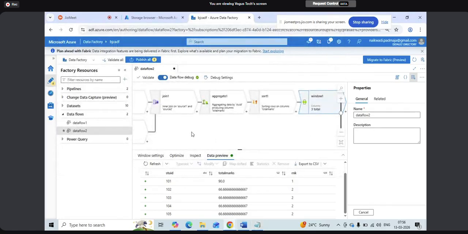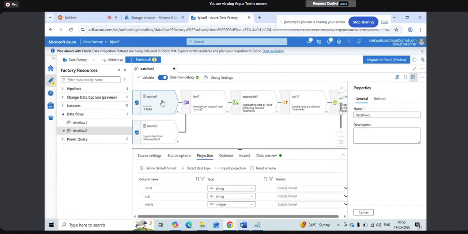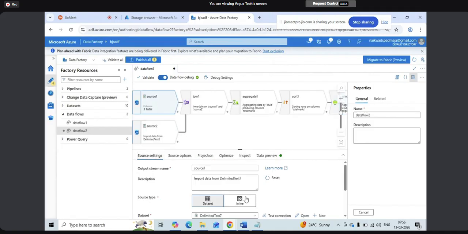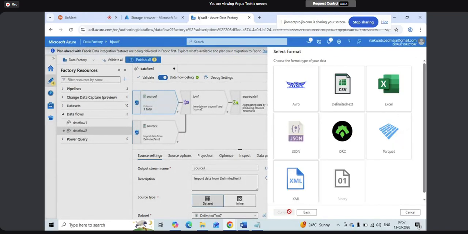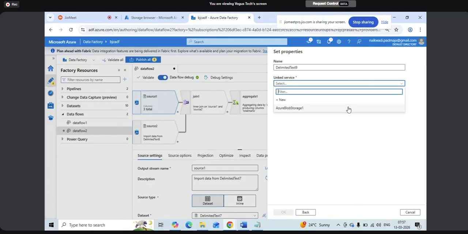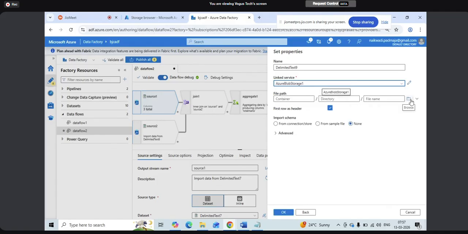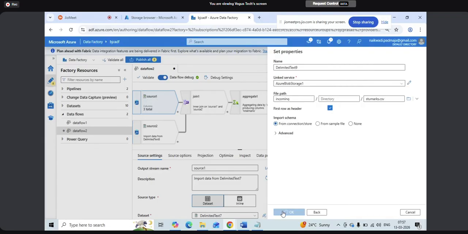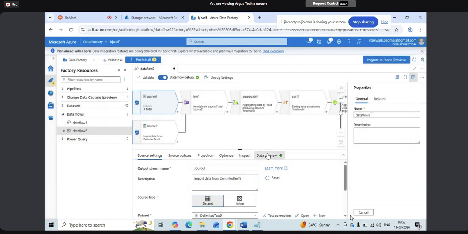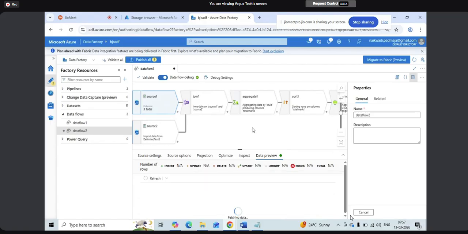Let us change the source. Let us add this new data set. Continue. Delete. Continue. Block storage. Container. I just want to show you how this ranking works. Data preview. Refresh.